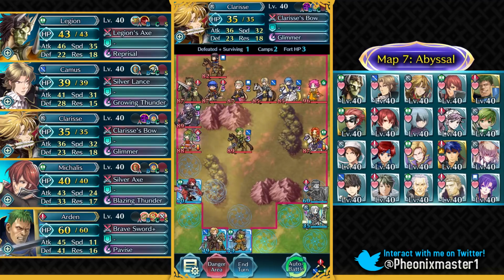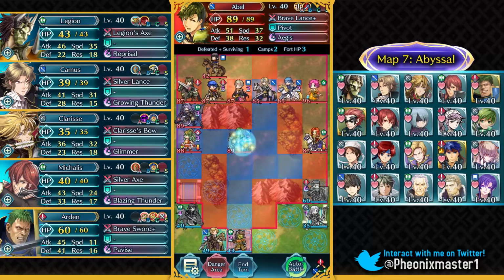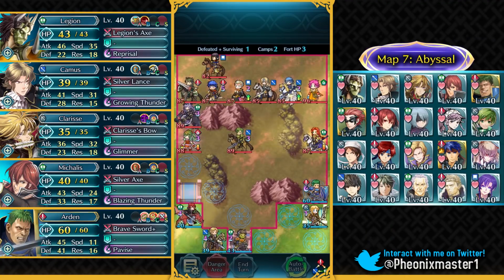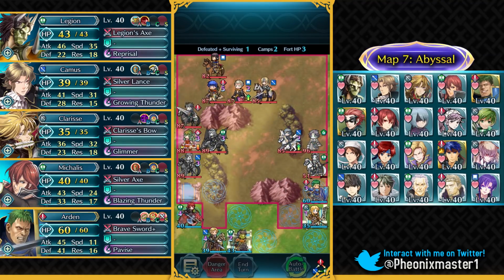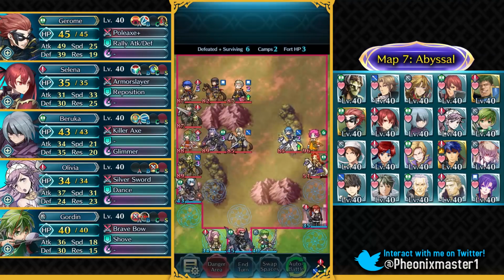And you want to leave this fort because you want to have Abel go over here. Abel is not going to be charging at Legion, of course. So he's just going to be going for your fort, which is completely fine. And now we can create a choke point, but of course Camilla is going to be a huge problem. And Titania thought she dent Arden.